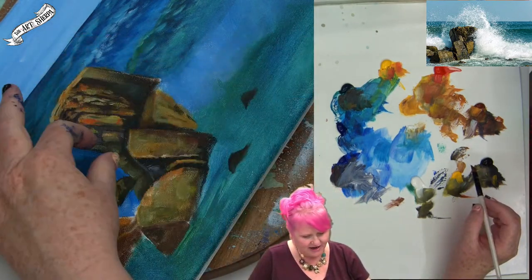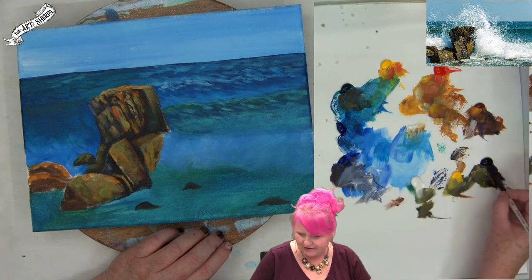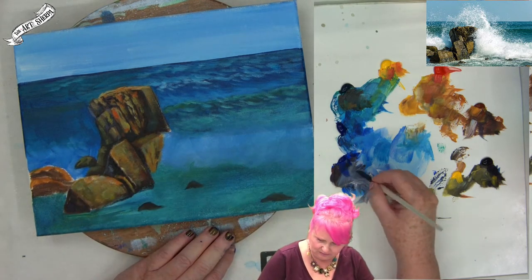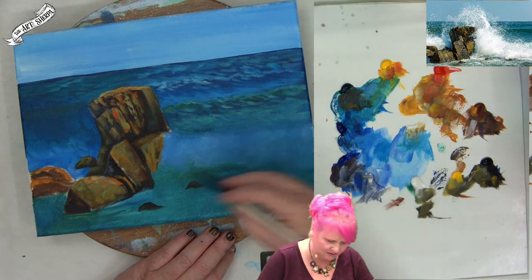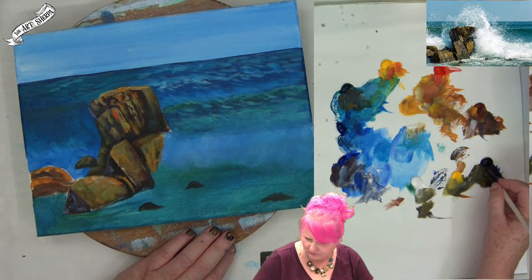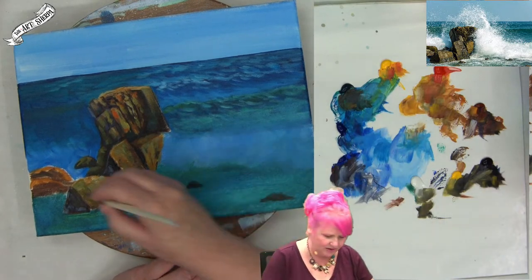Okay. You seeing how we're finding these highlights and these shadows in the space? You seeing how this comes together and pulls that in? I do see. Yeah, that's where we're going. I'm going to take a little bit of my ultramarine blue and my black together. And I'm going to come here. Maybe a little ultramarine blue and brown. Just finding that space, that moment.